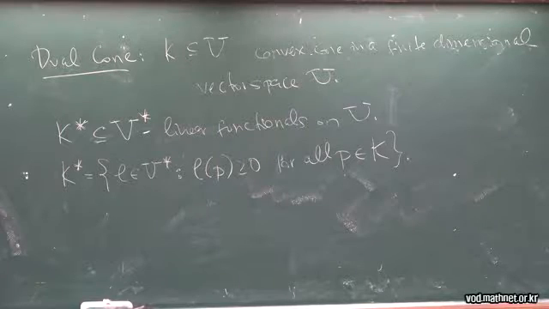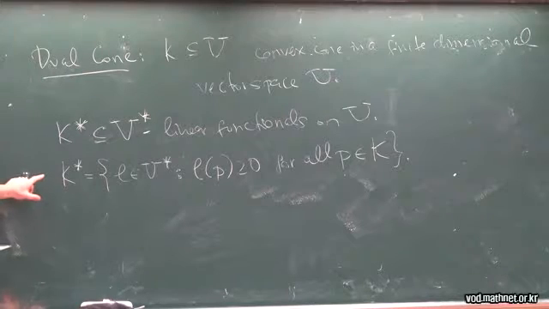So what's happening here? What is the idea? Well, if you have a convex set like this notepad, you can think of it just as a set of points that happens to be convex. But you can also think of it as being defined by some inequalities. Like this is greater than or equal to 0, this is greater than or equal to 0, this is greater than or equal to 0, this is greater than or equal to 0, right?